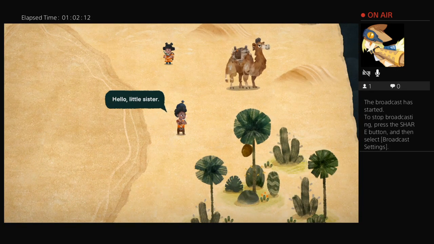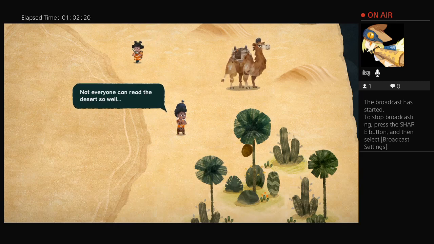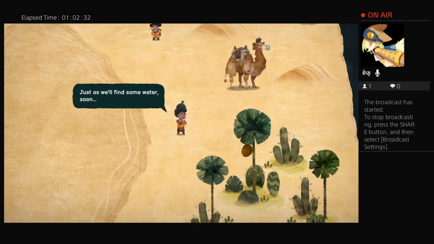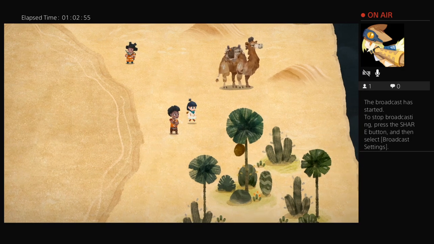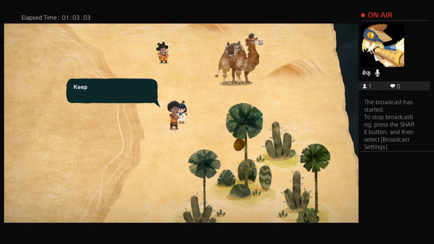Cough. Hello, little sister. You have the blood of a water seeker in you, I can tell. Not everyone can read the desert so well. We lost track of Captain Samala, but we will find her. Just as we'll find some water soon. We seekers use all of our senses to locate water. We inspect the appearance of the plants. We sense the movements of the animals, the density of the air. Clues are everywhere. Sometimes water can be found near where vegetation grows in clusters. Keep an eye on those cacti in the yellow sands.